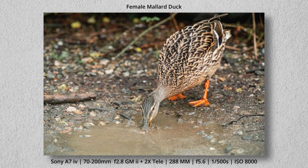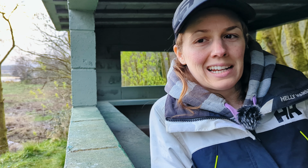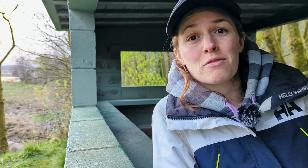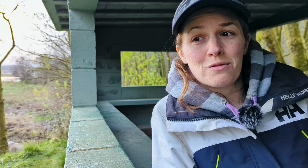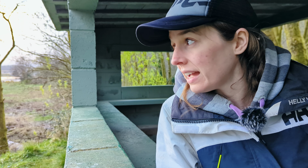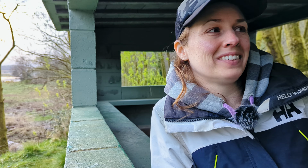Okay, so that didn't exactly go to plan. There weren't as many birds up here as I thought. I left it way too late, I think, to come up. I think the small birds that would be out here have already sort of gone off to bed, and the tide was already too far out from the hide here. So, lesson for me in terms of I really do need to get my timings right.